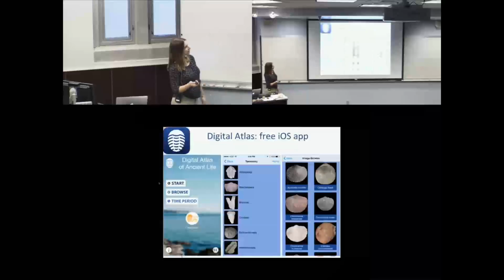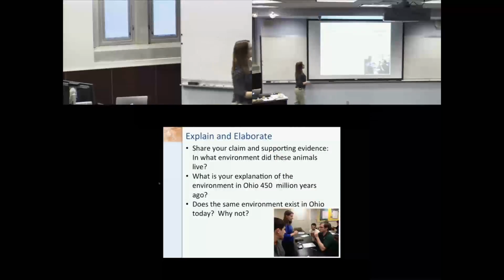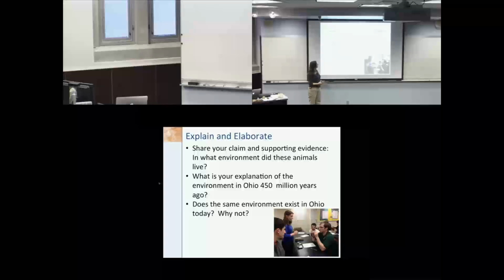Okay, and then here you could pull in these kind of things if you want to. Okay, so after you've looked through these things, you can then explain and elaborate. And so then we can think about, okay, what was the environment like 450 million years ago? And it can build up this image of, okay, well, we've got trace fossils here. And the trace fossils look like trails, right? All the trails we had. And that means the substrate has to be muddy. Think about making a footprint. If it's really hard, like asphalt, you're not leaving a footprint. You're going to leave a footprint where it's soupy. And so we can start building a detailed picture, or less detailed, depending on kind of where you want to go. And so we can think about that.